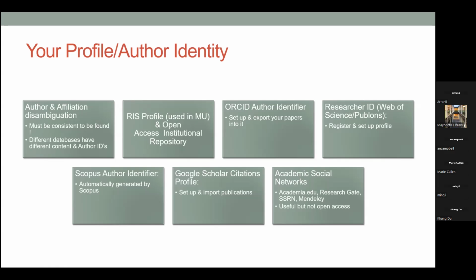On the institutional repository, you would have to check copyright if you're putting your paper up full text, but that's something the library can help you with as well. Then there's the ORCID ID, which I'll get onto, and what ORCID does is it gives you a unique identifier, and this is a profile you can maintain yourself. So you set up your ORCID account, and then you can put your papers into it. You can also put in funding you've got, your career to date, your education, all that kind of stuff, and then you decide what to show. But the great thing is you control it, so you could have all your papers up there. You're not worrying about it.